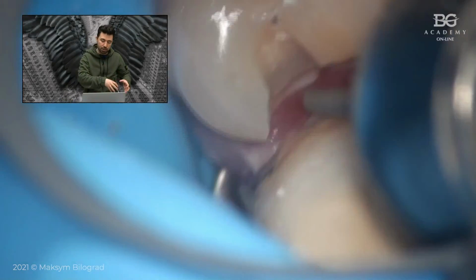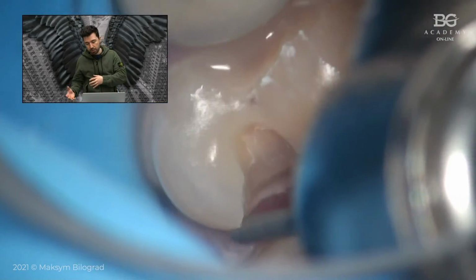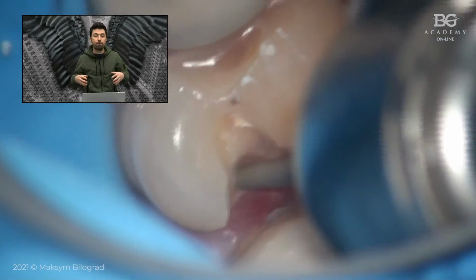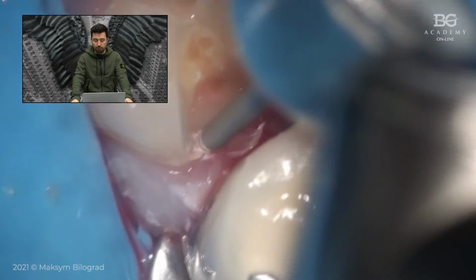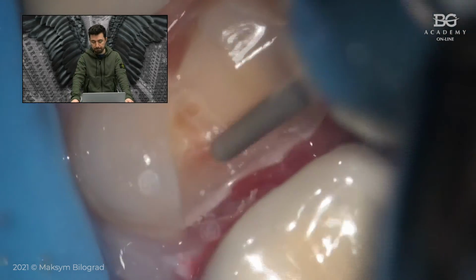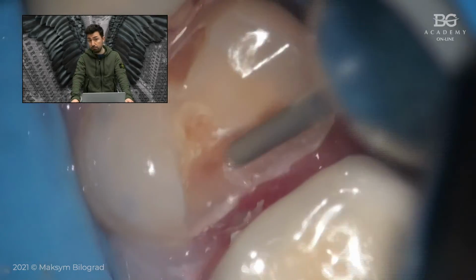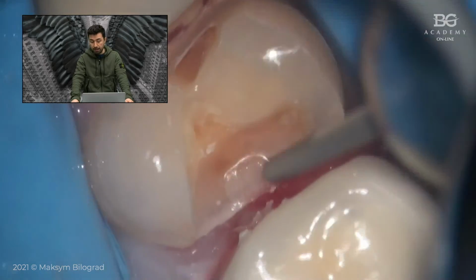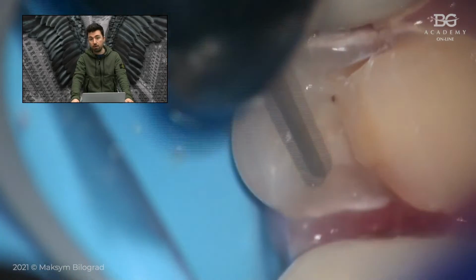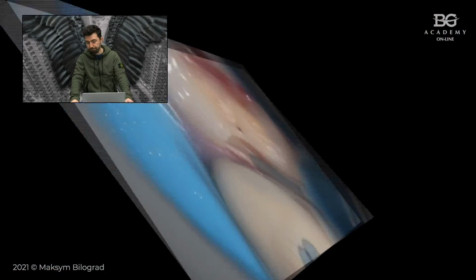We clean margins, we refine margins, we open proximal box, we try to perform situation for proper pathway of insertion. And it does not take so much long time. And that approach will give us better conditions for root canal treatment.